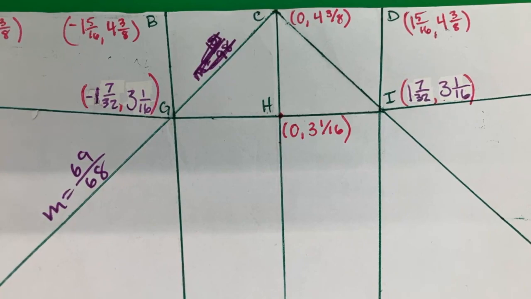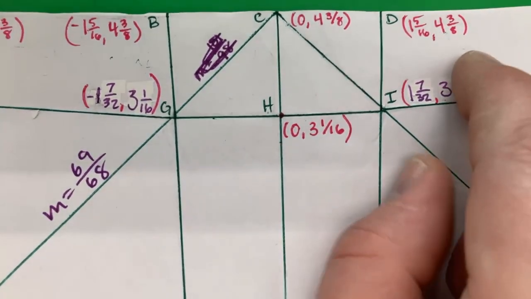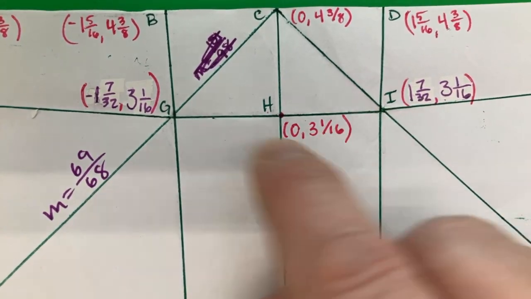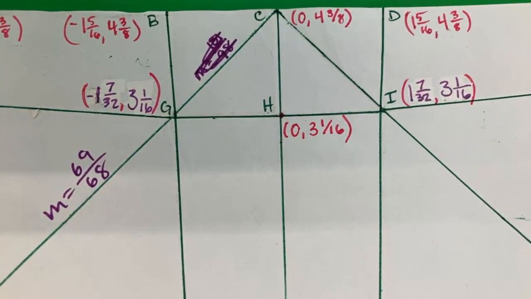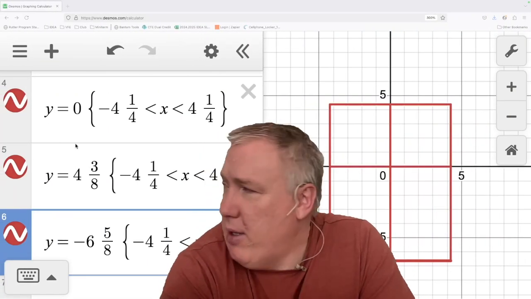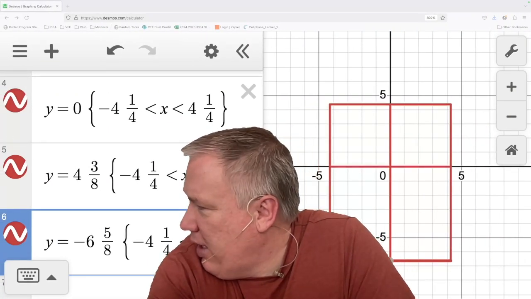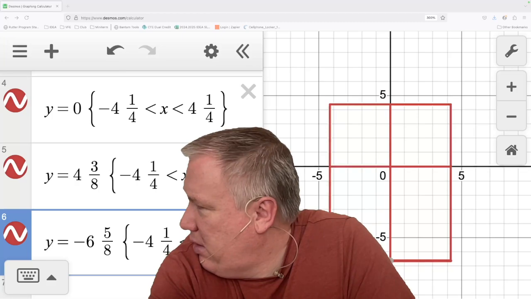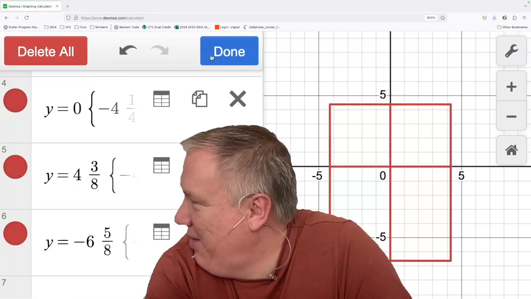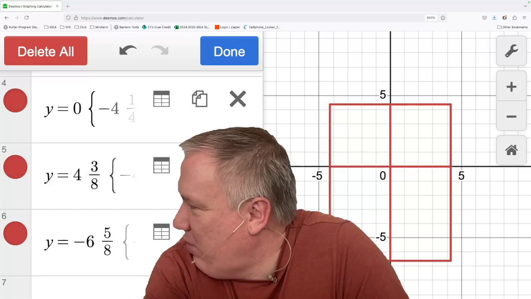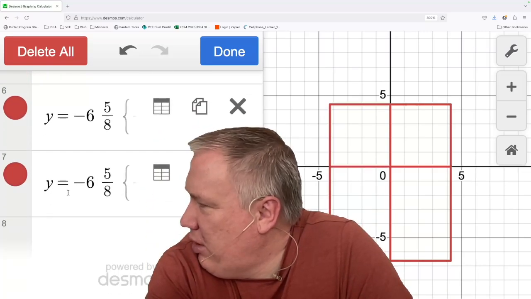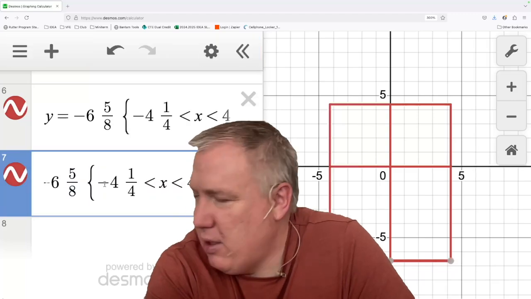So first I'm going to note that the y coordinate here on this horizontal line is 3 1/16. That's the y coordinate. So I'm going to go over to DESMOS here. I'm going to duplicate a y equals line because it's horizontal, and I'm going to change it to 3 1/16.